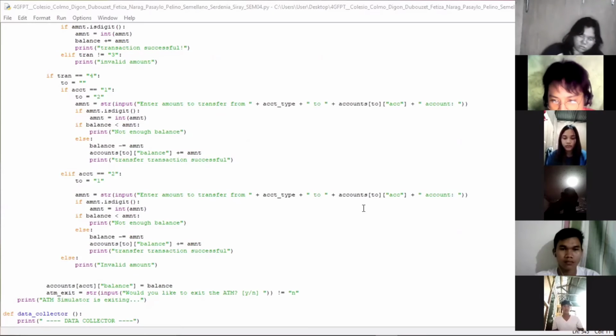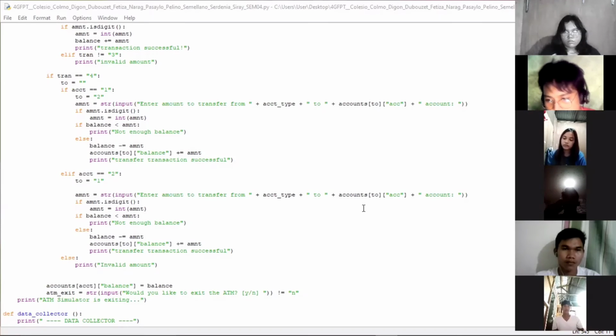So we provide here an answer with yes or no that we're going to print afterwards. If the user is already going to exit the ATM, then we're going to print ATM simulator is exiting. So that's it for the ATM simulator.